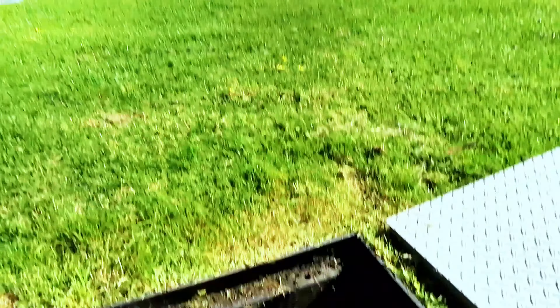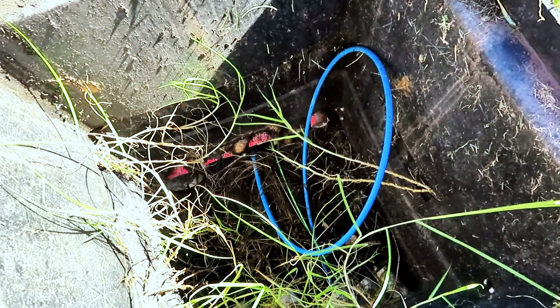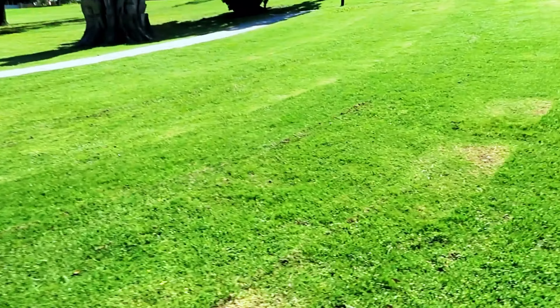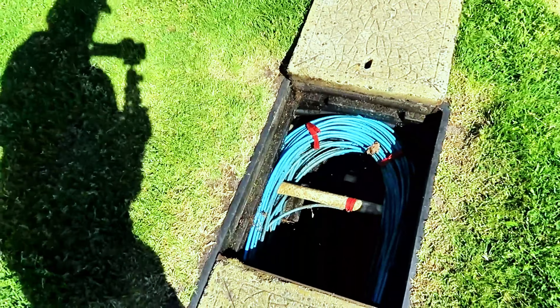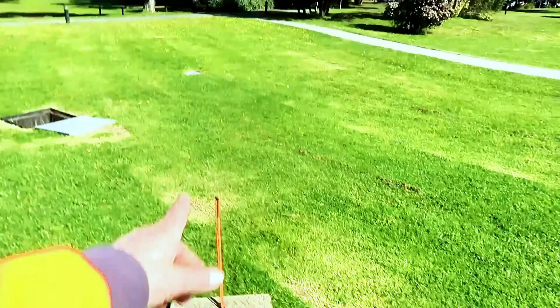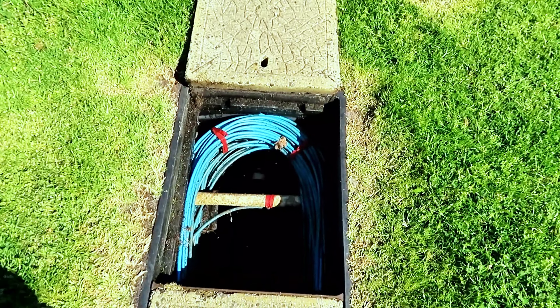I'm going to put the locator on it now and see. I'll put the locator on the optic fiber but I'll try and rod it to see where it goes - I reckon it's going to go straight through there. And then in this pit here we've got more optic fiber. Again, I'm not going to be able to locate it directly so I'll put my rod down it and see where it goes. It's probably going through the car park down there, so it might still be in their way.